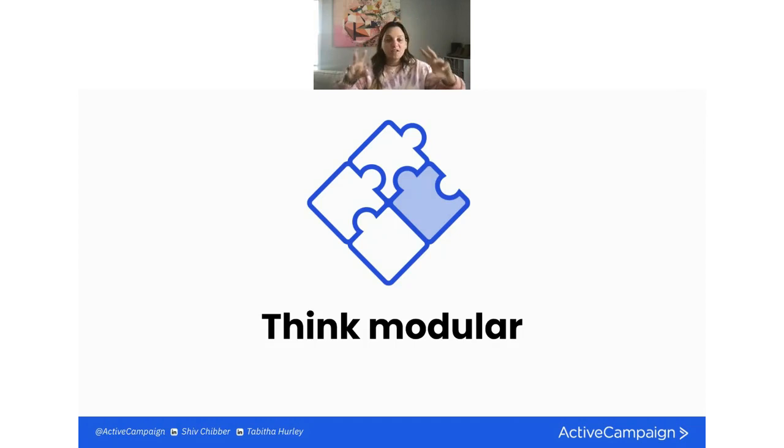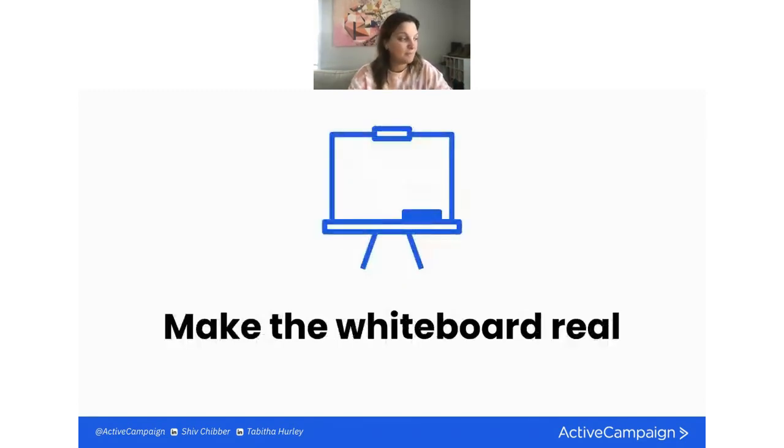Instead of building this giant spider web of an automation where you might have context get lost or you get lost yourself, thinking modularly will allow you to create an experience that allows you to troubleshoot, look into your automations, and find out exactly where your contacts are at in that process.